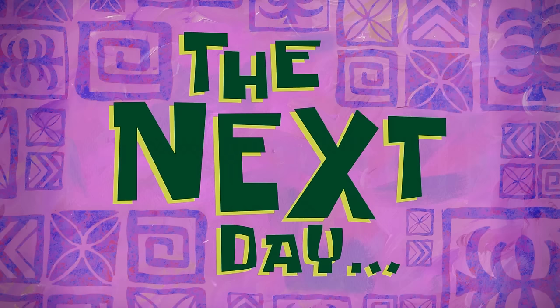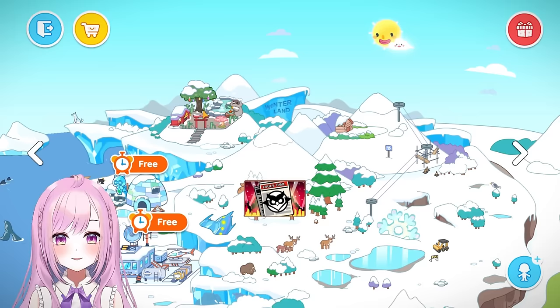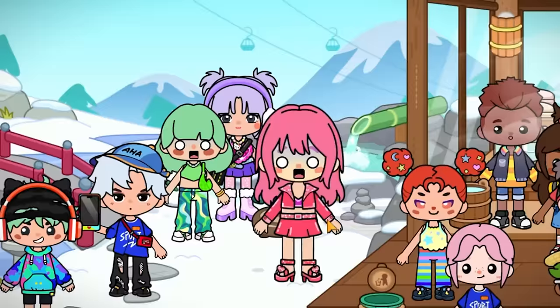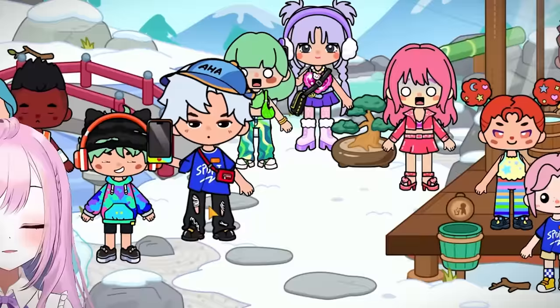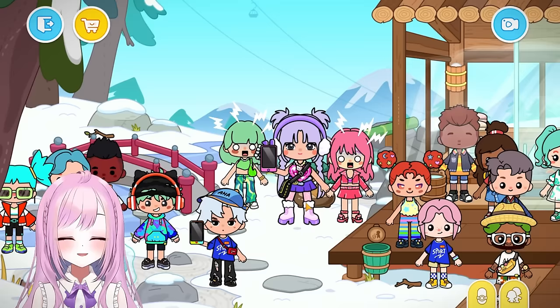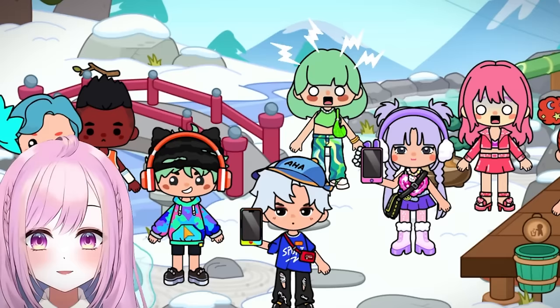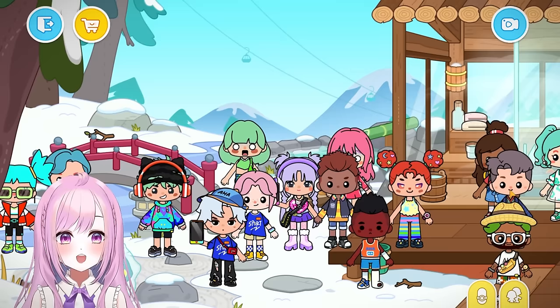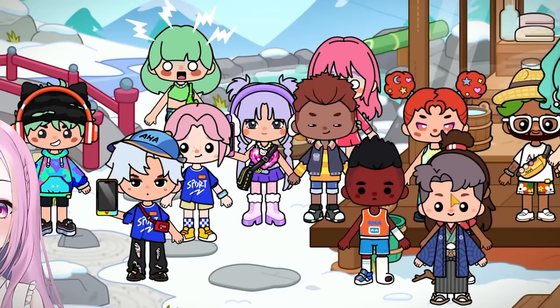The next day. Yay. Let's go. Winter camp. Oh my goodness. I'm here. I'm late for the winter camp. Oh my gosh, who is that girl? She's so pretty. I barely recognize her. Hi guys, sorry I'm late. Yo, that's my big sis. Is that Ruthbell? Oh, it's Ruthbell. She's so pretty right now. Wow, look, her outfit's so cool. Yeah, I want to be her friend.